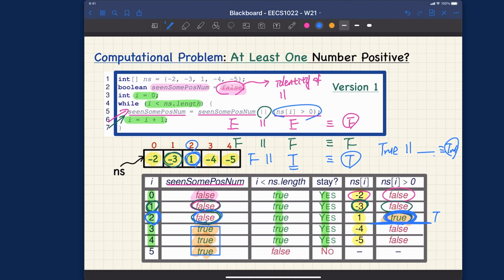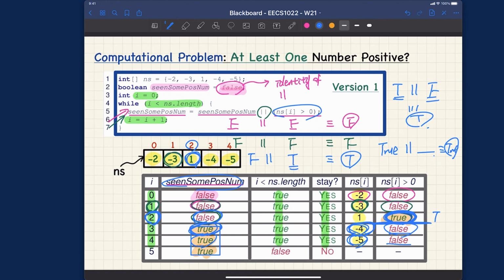You can see -5, -4, -5. Even though they are false, it doesn't matter because this value over here is already true. So you basically get true or false, right? True here is the value for this accumulated variable over here, and the false is the current element being negative. That'll be false, right? But it will still be just true. Doesn't matter, right? Because we have seen 1 already. All right, so that's about the version 1 for both.